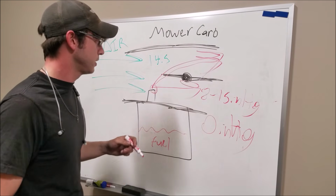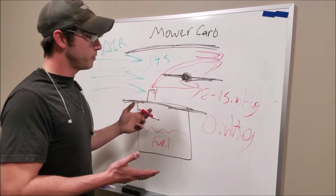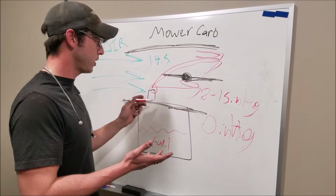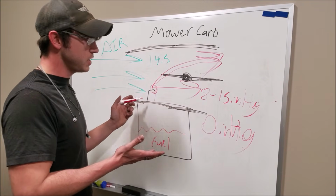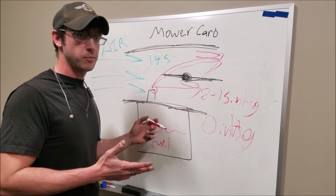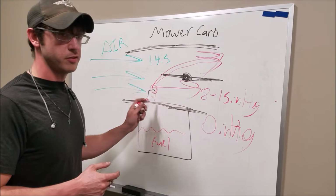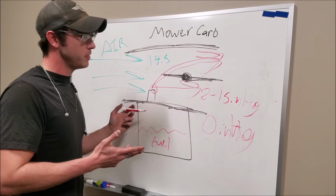We'll see here. I'll probably eat my words, but carburetor being a static metering device in a dynamic environment, and we're trying to do every load type scenario with one metering circuit, so it could get a little weird. But I bet you cruising down the road, I wouldn't be surprised if it tries to be pretty darn rich in this case. So that's kind of my theory behind that.